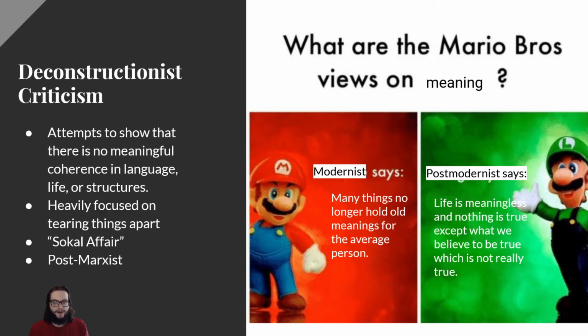Deconstructionism, the postmodernists are post-Marxist. And that's important because Marx has this view of history as sort of this great march, and there's this conflict between the proletariat, who are the working classes, and the bourgeoisie, who are the ruling elite, kind of. In Marx's worldview, he believed there was going to be a constant struggle, and eventually you'd reach the end of history. Postmodernists adopt some of Marx's theories, not others. They're very interested in hierarchies of power, but they don't necessarily think in terms of proletariat and bourgeoisie. Oftentimes they use race or gender or stuff like that as hierarchies of power that they then look at. And so deconstructionism often looks at how these hierarchies are in play in a text.